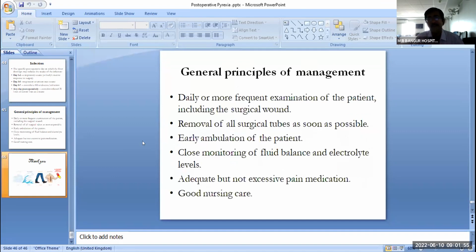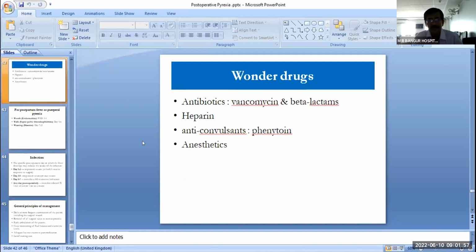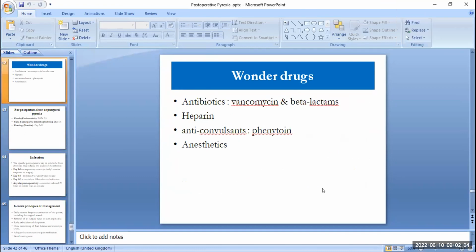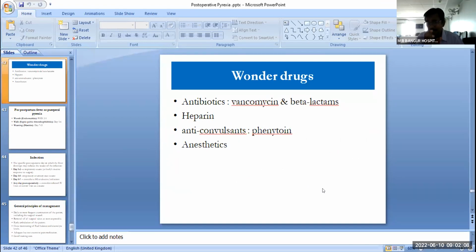So if you find clinically there is no chest symptom, the patient is otherwise fine, saturation maintaining, there is no point asking for a CT scan of the chest. So it should be a good clinical evaluation followed by relevant investigations, confined to the primary suspicion of the disease which might be the cause of fever.